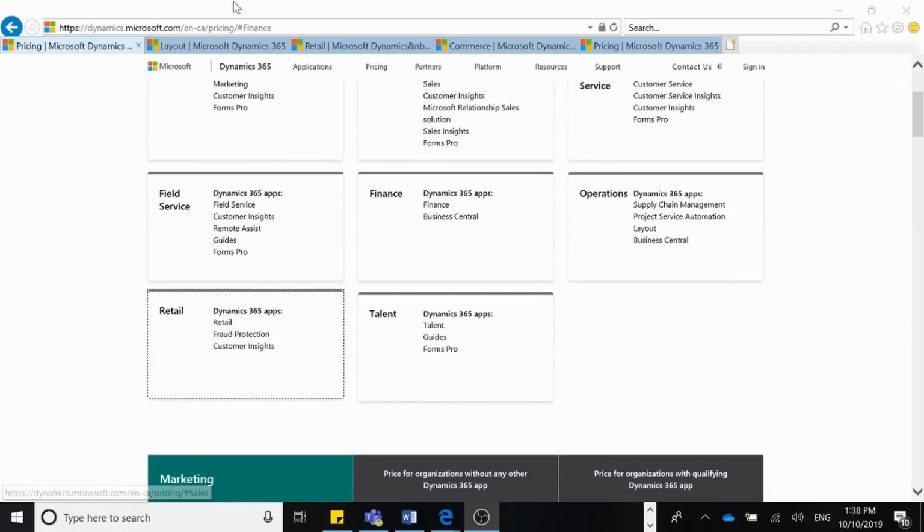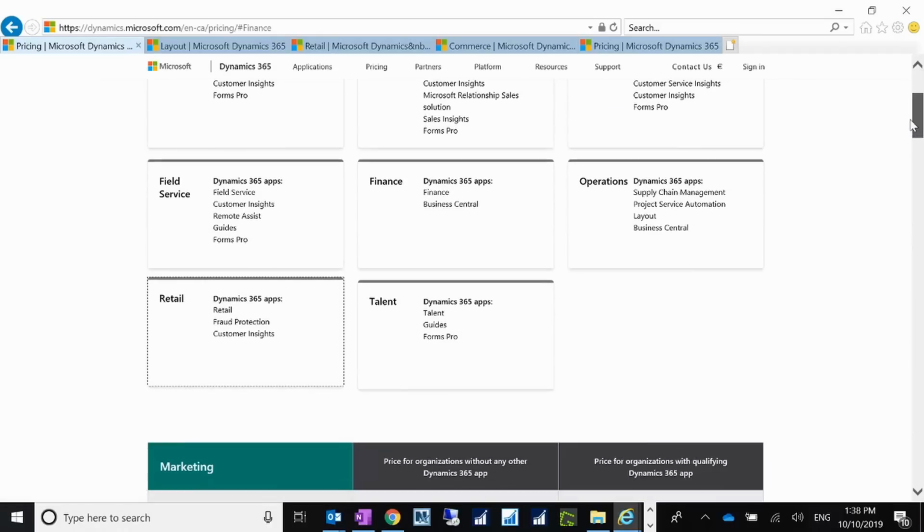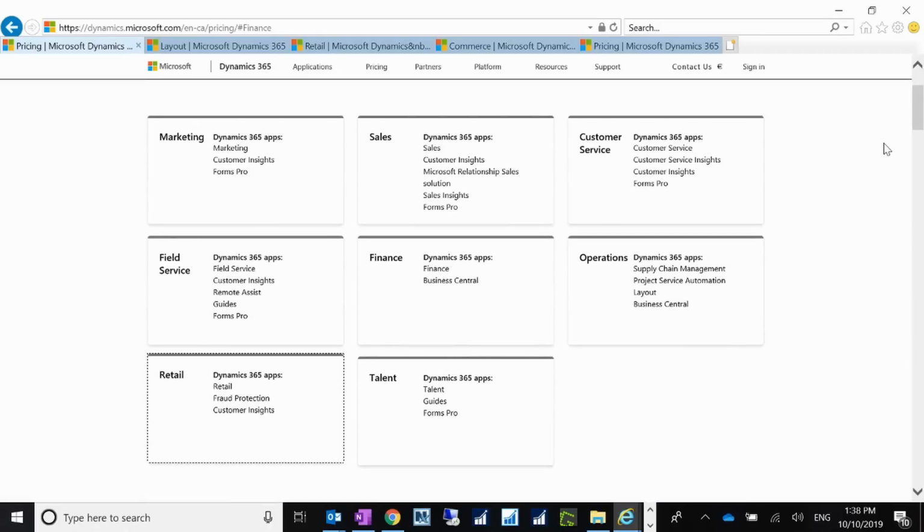If you go to dynamics.microsoft.com, then this pricing page, you can see the new structure for the Dynamic 365 products.